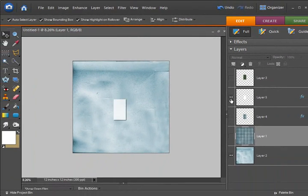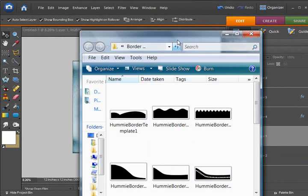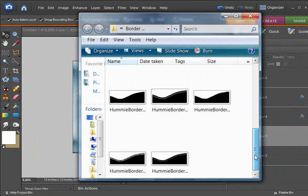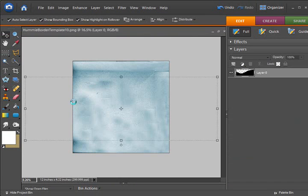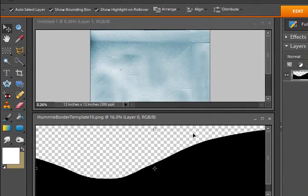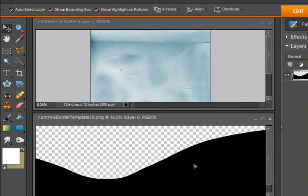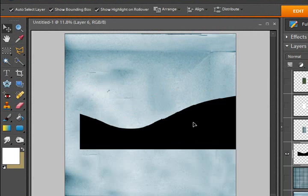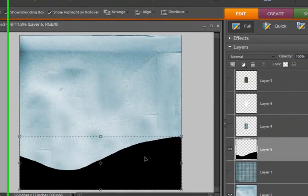I'm going to make all of these invisible. And now I'm going to bring in another free download I have for you, some border shapes that you can also cut out of tags. I'm just going to grab a basic one and bring it in down to the bottom of my page.